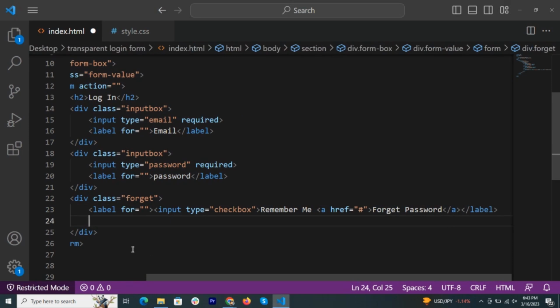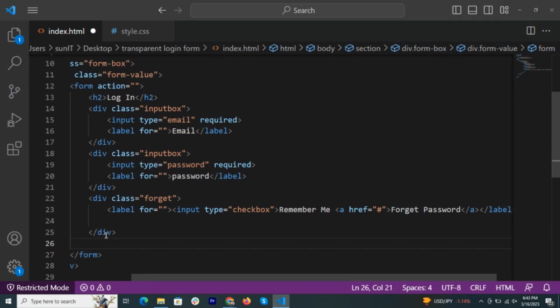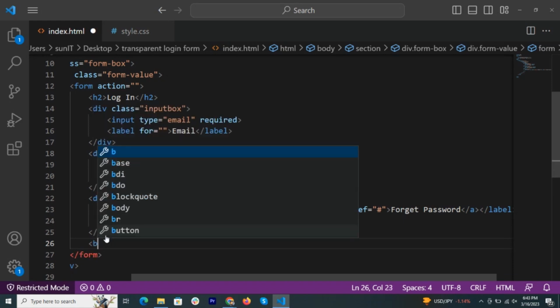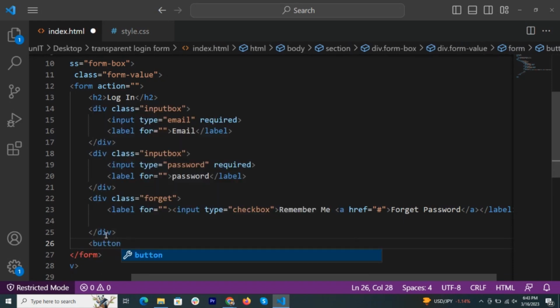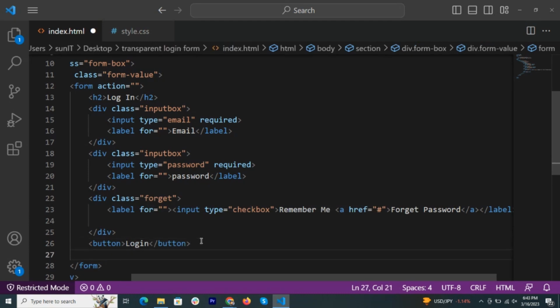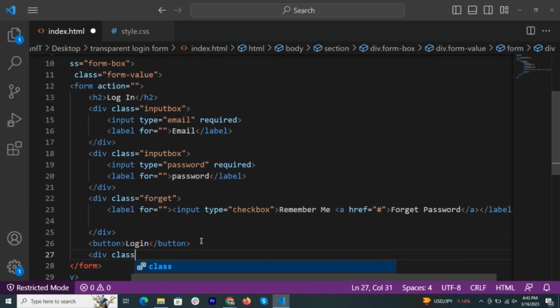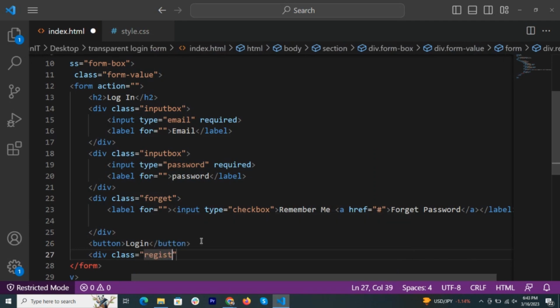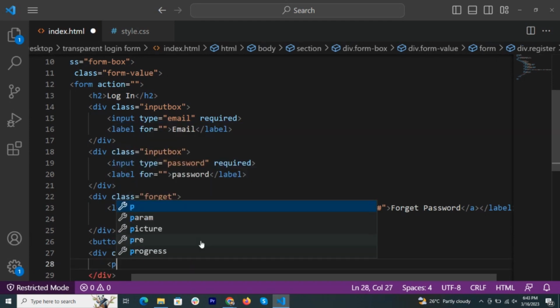After this div we create one button and it will be login. After this button we create one div with the class name register. In this div we create one paragraph.